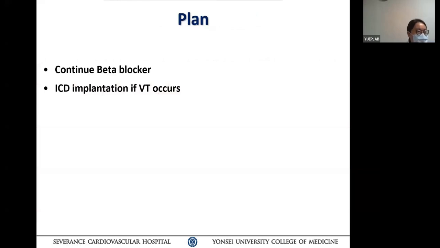So what to do? The plan was documented, and in the event of VT recurrence, he could be a good candidate for an ICD. You don't have any clinical information from the other hospital. Besides the chest pain, did he present with any syncopal episode, anything? But he required cardioversion, right?